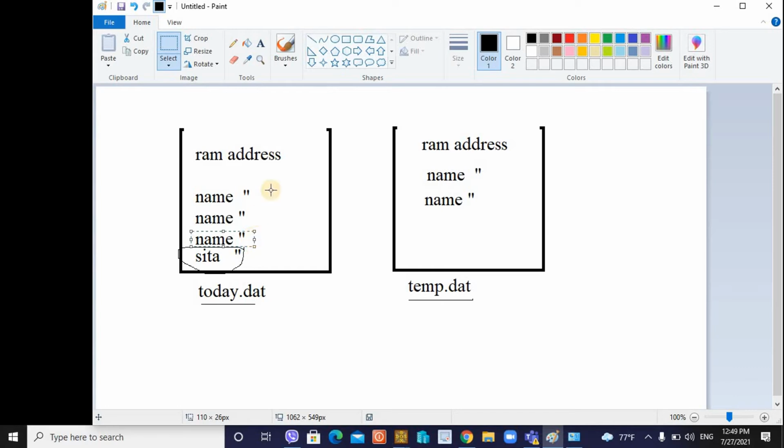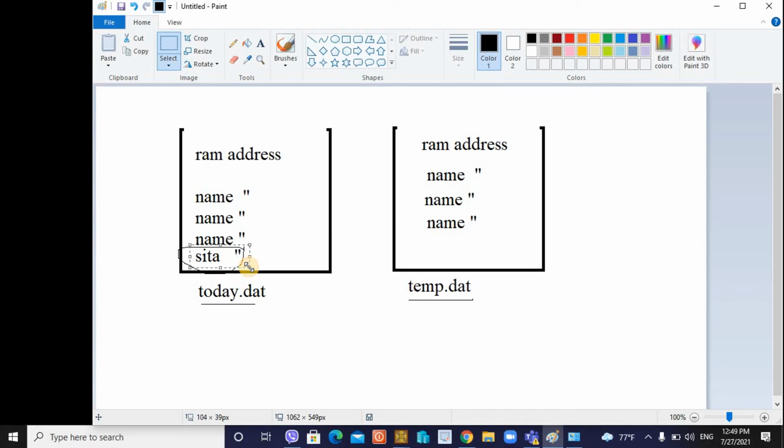Don't forget, we have to load all the records one by one in sequential file handling. No matter whether you have to print, compare, delete or modify anything, it has to go from top to bottom. Now we are going to see: is this a record that you are interested in deleting? Obviously no. Then since the record is already loaded, what will I do with this one? Transfer it to the temporary file. Now, at last, we come to know that this is the record that I'd like to delete.